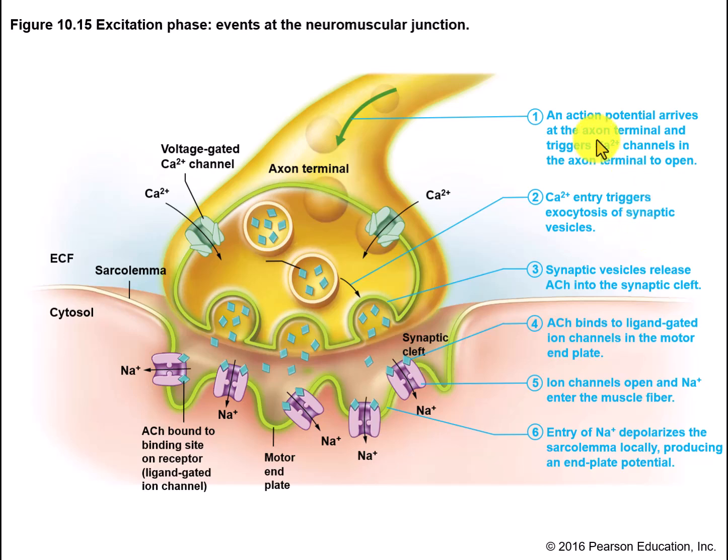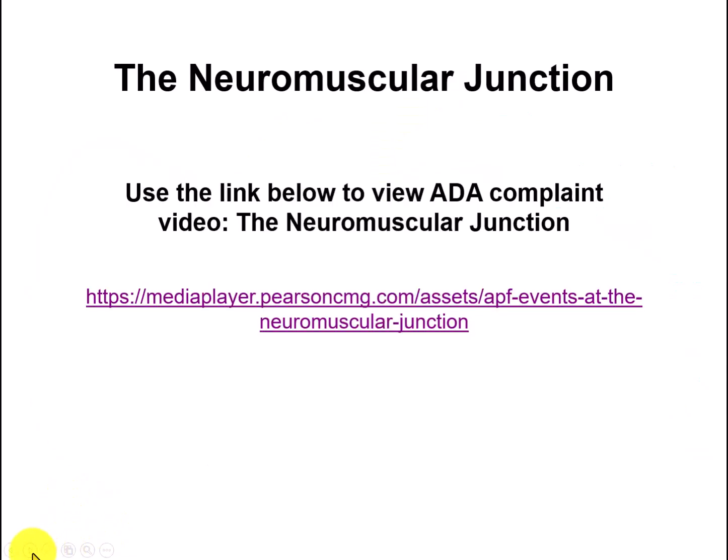Okay, so those last 3 videos summarized or went back over our excitation phase. Remember, the excitation phase is the first phase in muscle contraction. And so in the next video, we will look at excitation-contraction coupling along with actual contraction. And if you want to view those 3 videos, they are in the study area. The links in the PDF that I posted may work, I'm not sure.